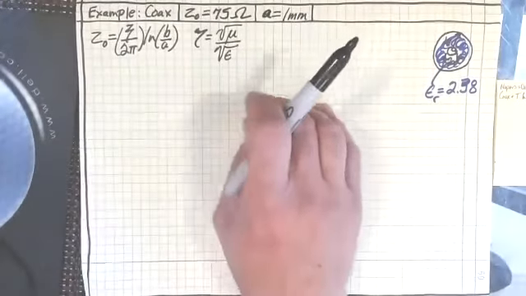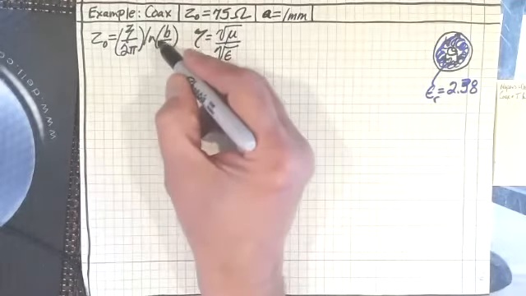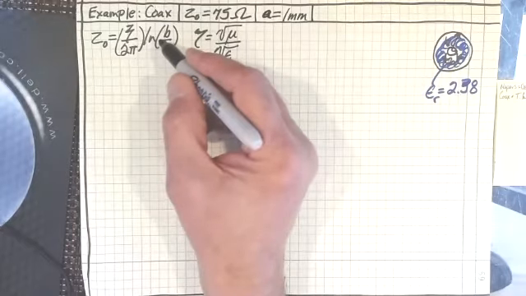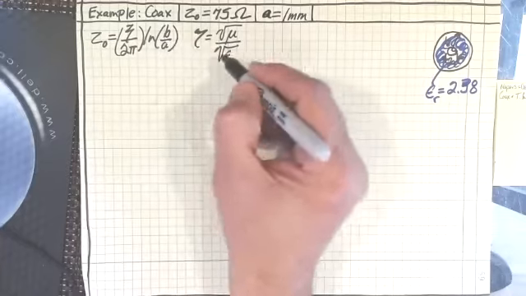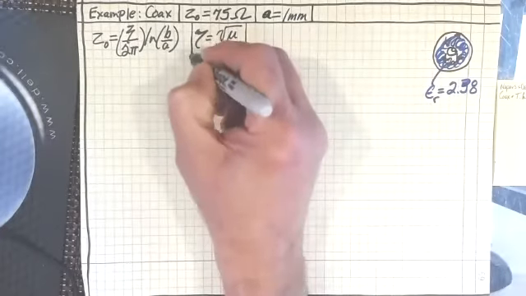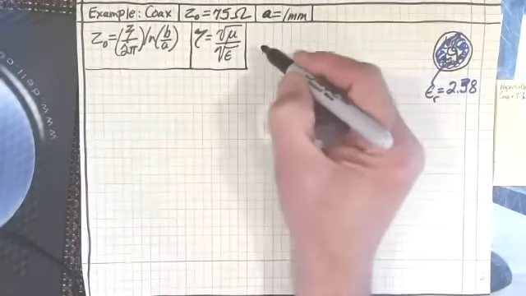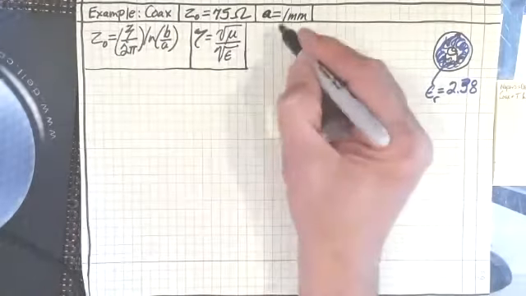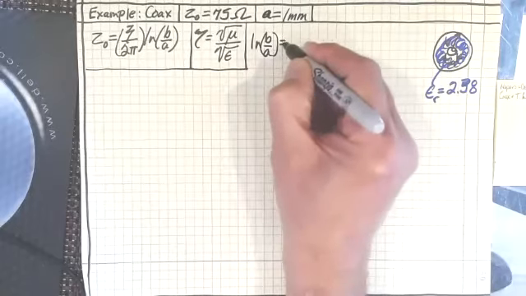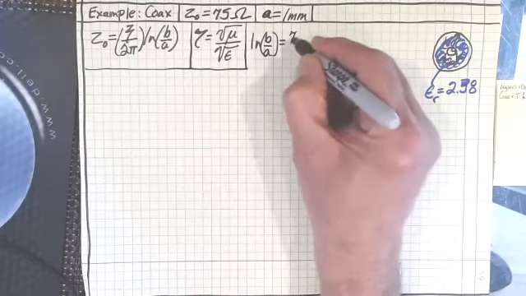Let's just look at what we have here, so that we know that this is going to be 75 ohms. Why don't I rearrange this a little bit here? Let me put the natural log of B over A on one side by itself, so that we can handle all of the algebra before we get to getting rid of that natural log. And so I've got 75 ohms.